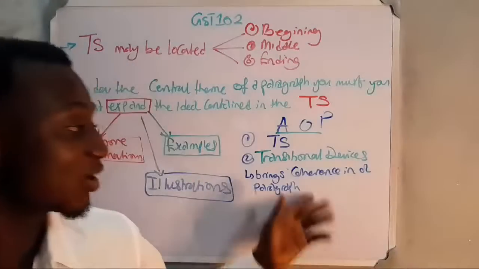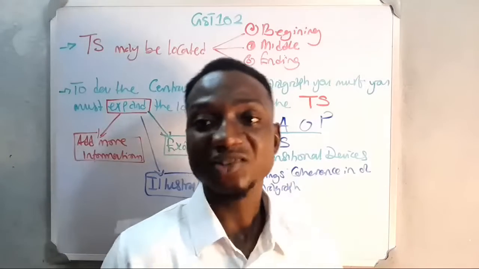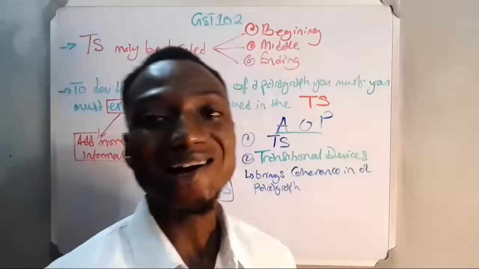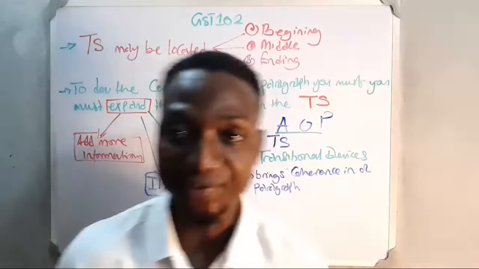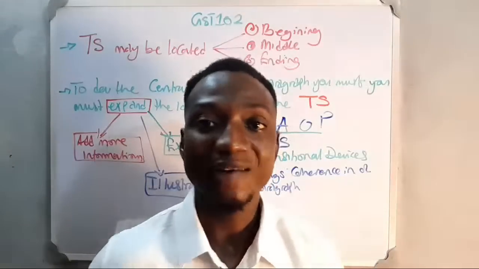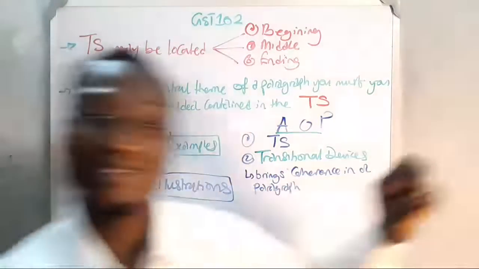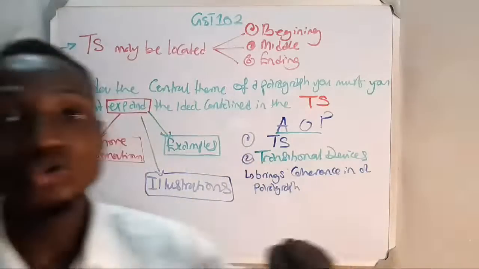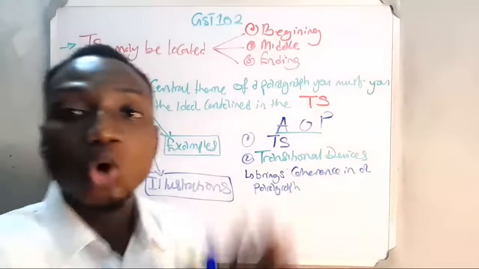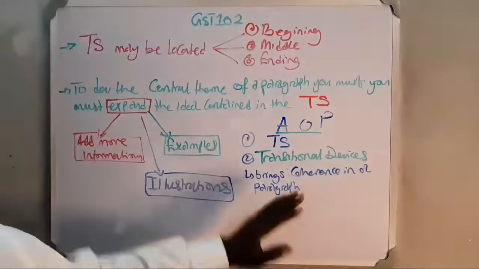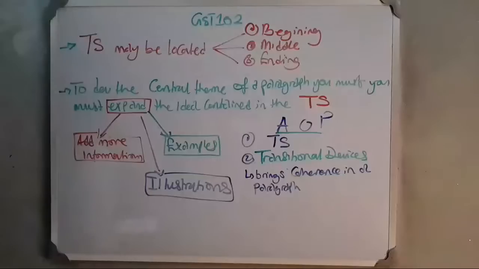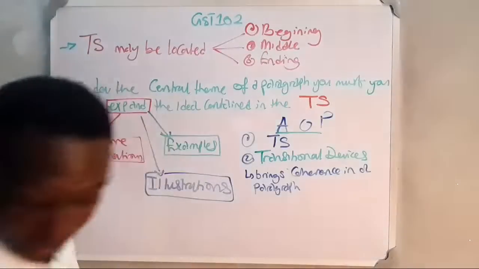Now, if you are talking about sport and you're using transitional devices that can only be applicable to an article on wildlife, or transitional devices that do not really go well with what you are saying, that means your article or your paragraph lacks coherence. So using the right word to express your message in line with your topic sentence, transitional devices are responsible for that. They are like a signpost.